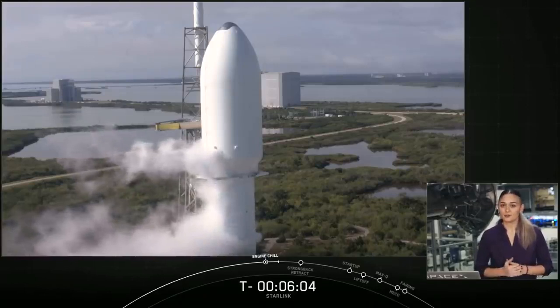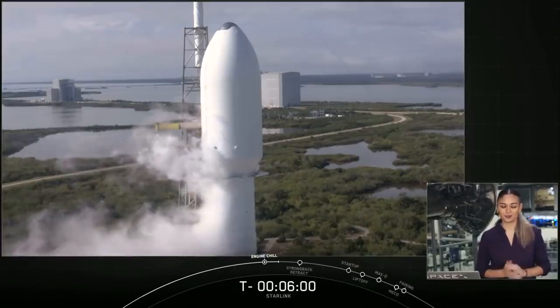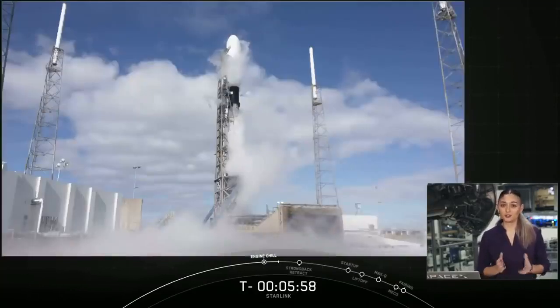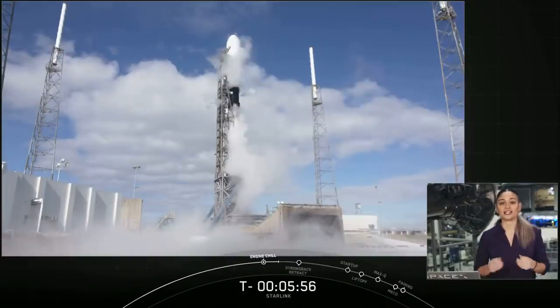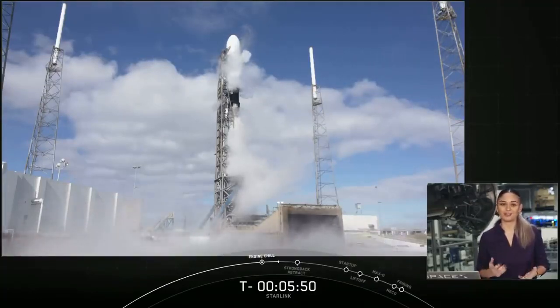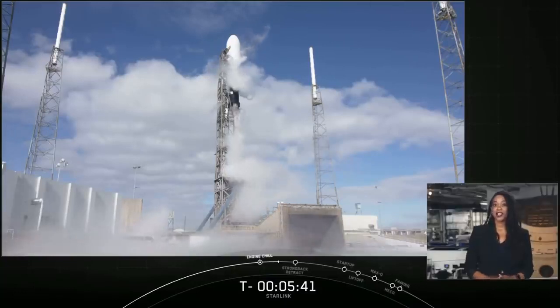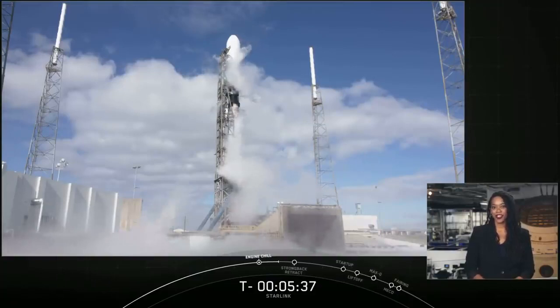As for weather, we had some rough weather over the weekend, but so far today, weather is looking good for an on-time launch. We will continue to monitor this all the way down to T-0. The Air Force range is prepared to support today's mission. So with that, the vehicle, satellites, weather, and range are all looking good for an on-time liftoff just a few minutes from now. As I mentioned at the top of the webcast, today's launch will be the 4th flight of this particular Falcon 9 booster.